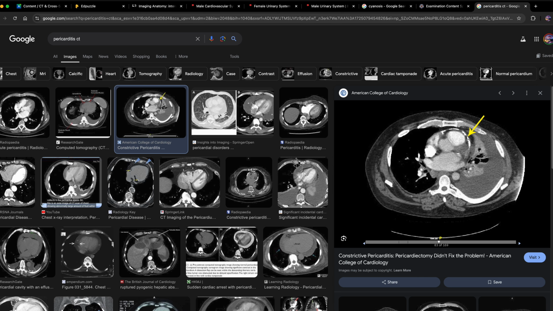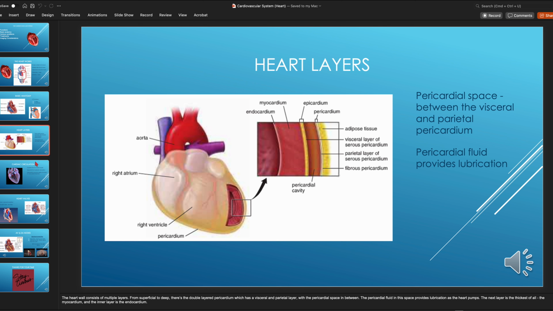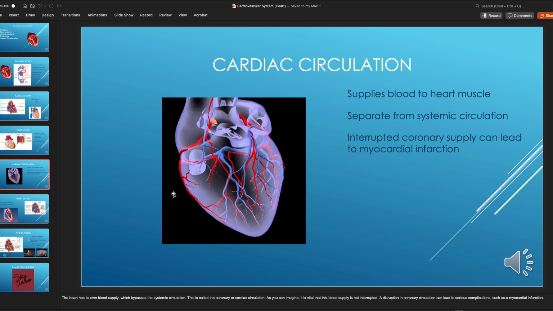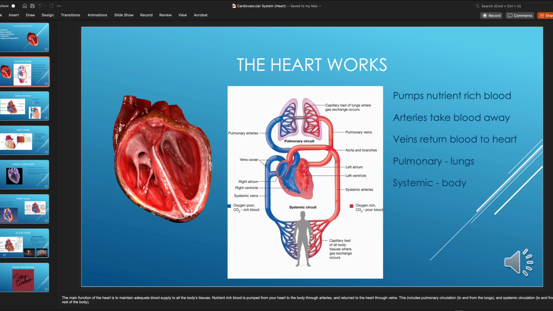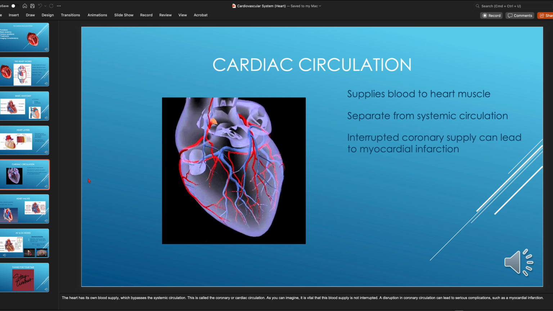Continuing on with the heart, we got to look at the blood vessels that go to the heart. So we'll know that the heart is responsible for pumping blood to and from the lungs and to and from the body, but then it's also responsible for getting blood to the heart tissue itself. That's called coronary circulation or cardiac circulation, right? So it has its own arteries and veins, and the same diagrammatic references apply. If it's blue, it's veins. If it's red, it's artery.